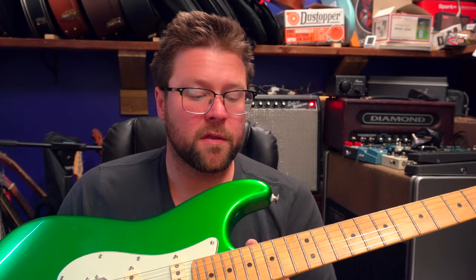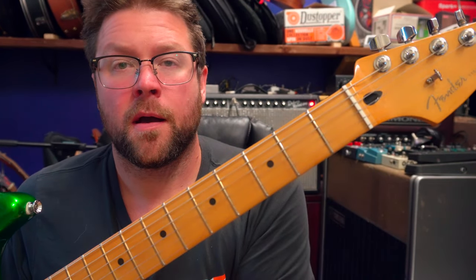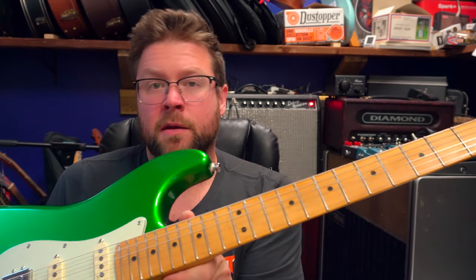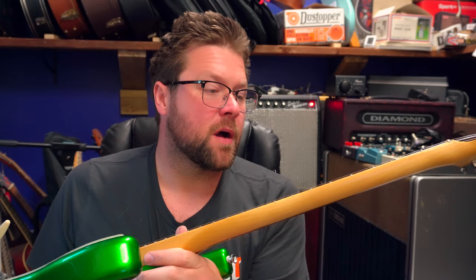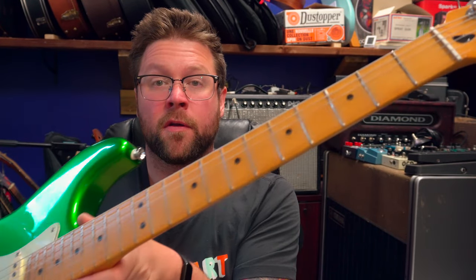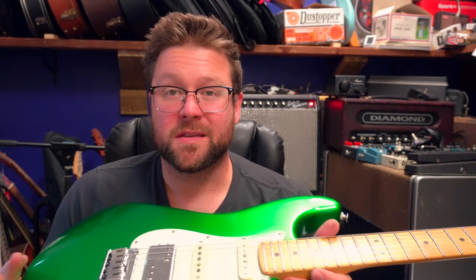My only gripe with this guitar really was the finish on the frets, which was a real pain to deal with to get off. I mean, you can just play it normally and it'll come off eventually, but it did look pretty bad when I first got it. I had to do a lot of work to buff all that stuff off. So it's nice now, but if that's something that might bug you, I don't know if it was just this example or it's just how they do them.